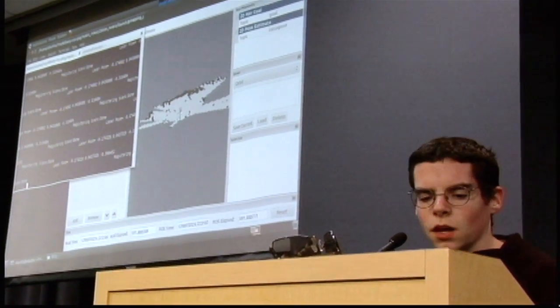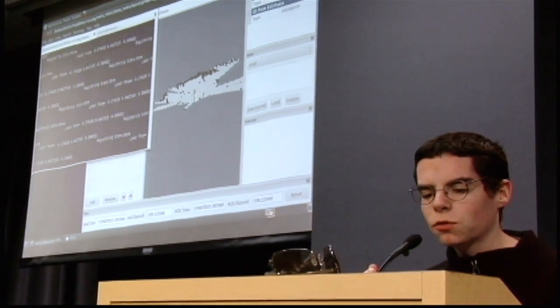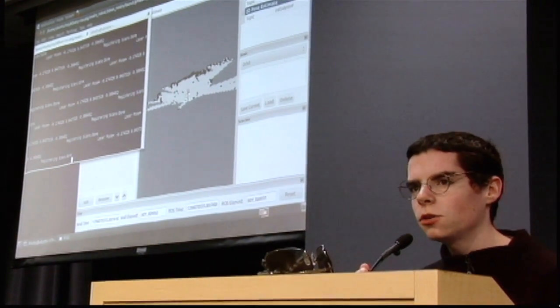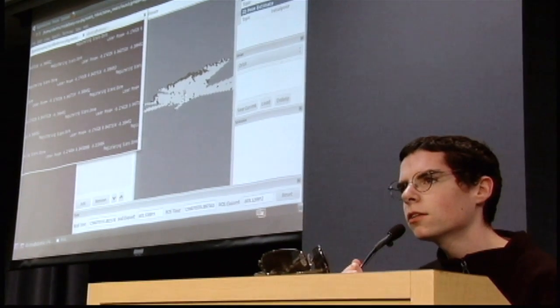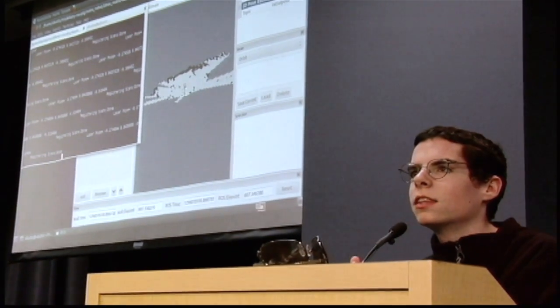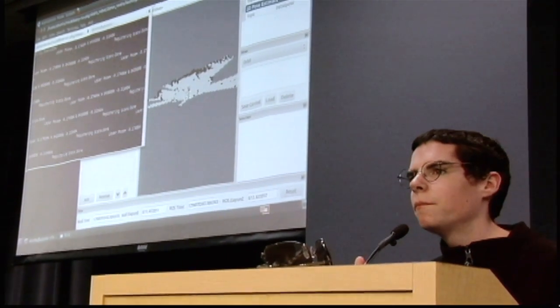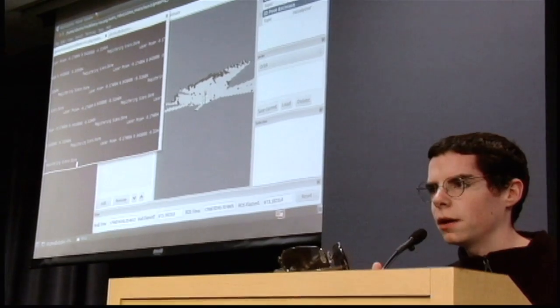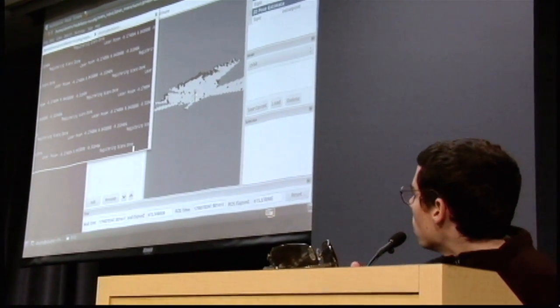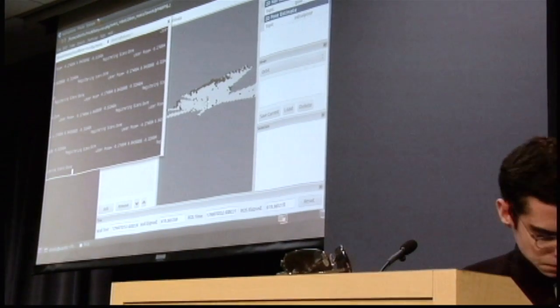What you see, and I don't want to disrupt the current SLAM map-making process, so that's why I'm not going to pick the robot up and show it to you. I'll show it to you after the SLAM process. What you see on your screen right now is the SLAM map that's in the progress of being created from the robot sitting behind the podium. So I'm going to drive the robot now, and we should see the map get expanded.